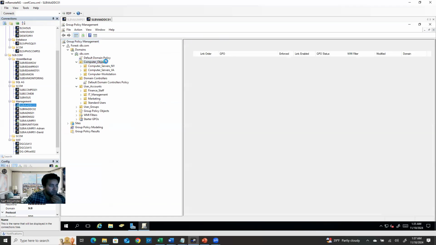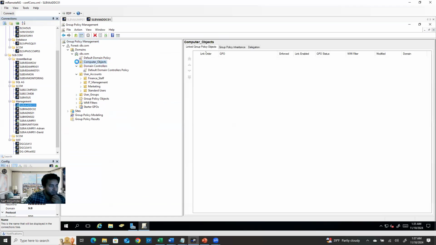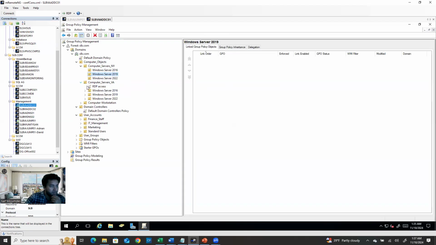In the computer object, we have multiple computer objects, right? We have a sub OU, with 2019 and server, this is NY and computer server VA Virginia.